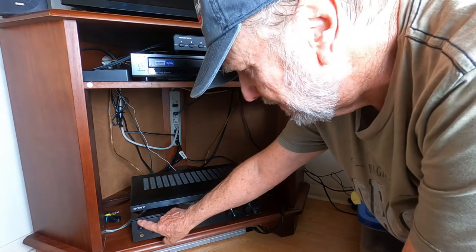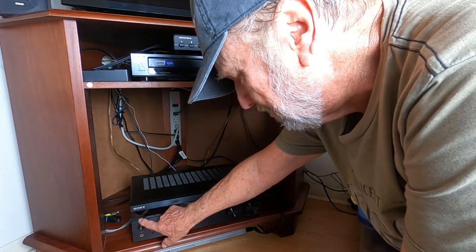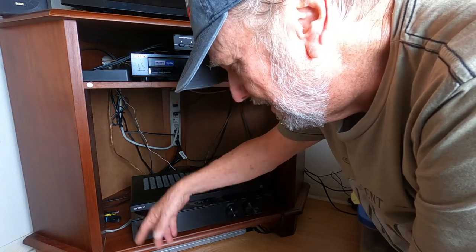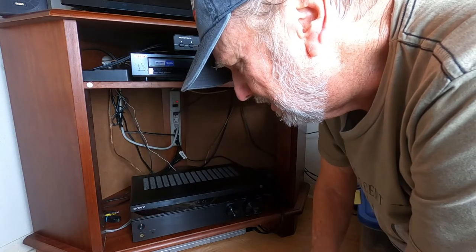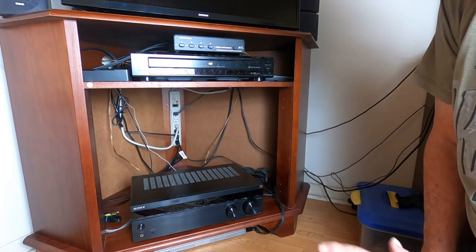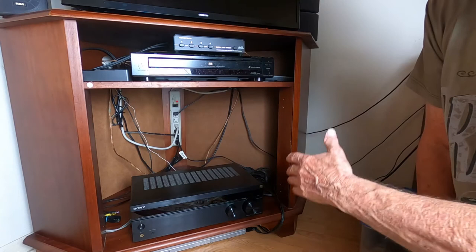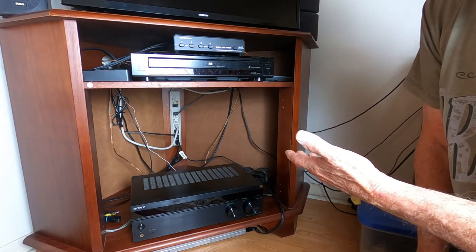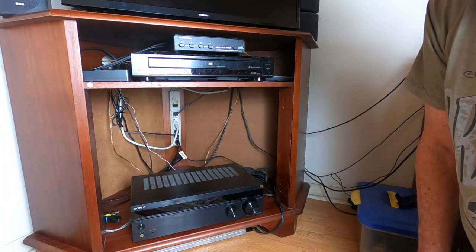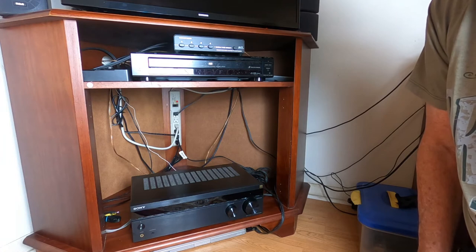Right here are a whole selection of function buttons, all the way from turning the speakers on and off. If I push this, it shuts all speakers off and turns it on. Going right on down to Bluetooth right here, so you can even Bluetooth your computer into this system. Whatever sounds or programs you want to broadcast around, you can do. It's got so many features that I wouldn't be able to go through all of them.